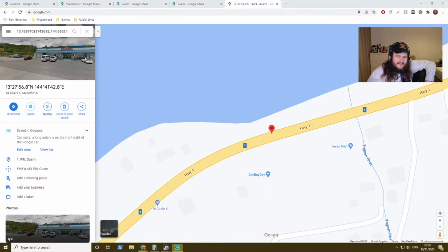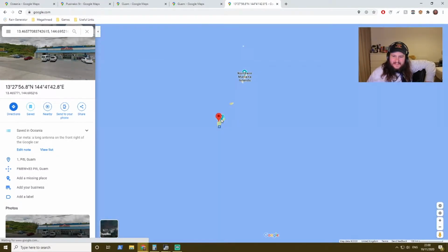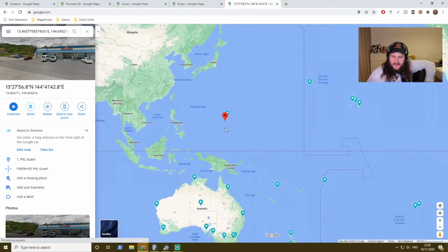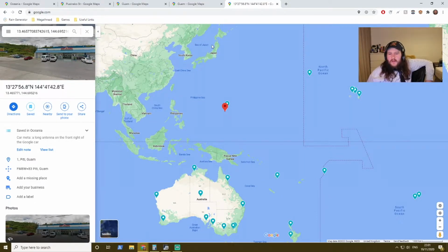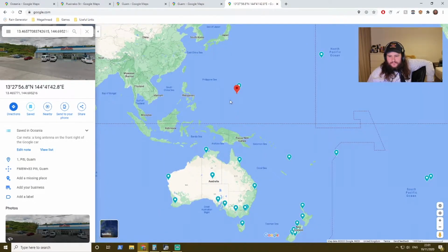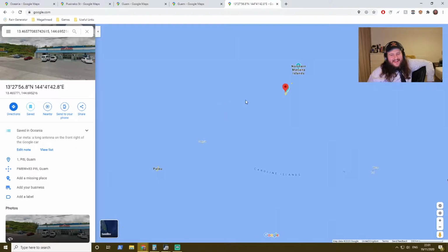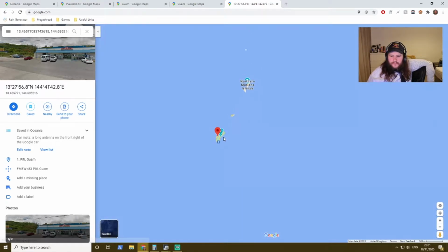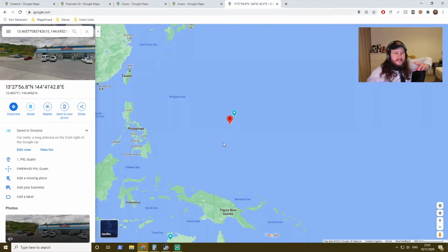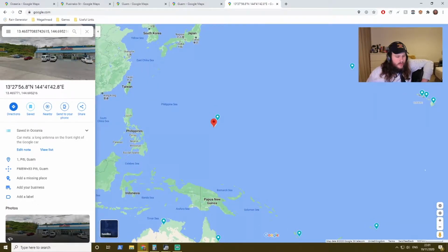So I'm just going to take a look at where the actual place is. So here's Guam. And now the context is starting to make a lot more sense. You are very close, just far east of Panay. There you go. Everyone knows Panay. Very far out there. Okay, Guam is there. I'm trying to memorize this because I don't think I've ever guessed Guam, to my detriment, obviously. So, pretty interesting.